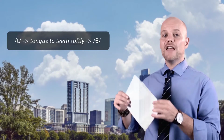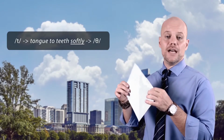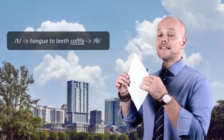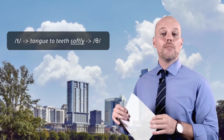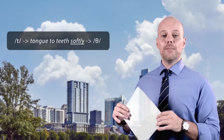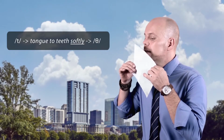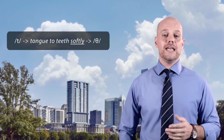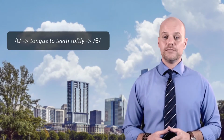You can test yourself if you are making the th or a t sound by putting a piece of paper in front of your mouth like this and saying the th sound. If the paper bends like this, then you're making the right th sound. However, if the paper is flapping like this, then you are just making a bunch of t sounds, not the right th sound.